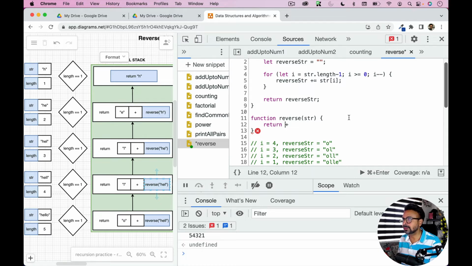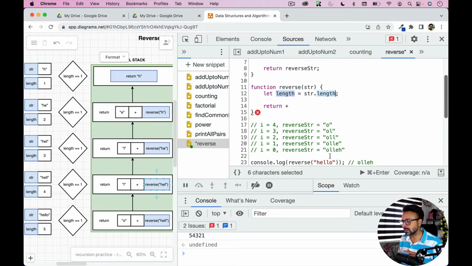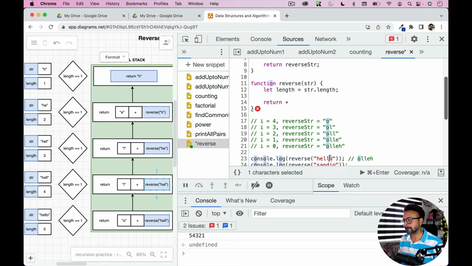So I'm going to have a length first of all. I need to have a length variable created here, length. So we are going to take string.length first. I'm going to capture the string.length because this is where I want to start, right? If I take the example of hello, I want to start here. Okay, so I'm going to take string and length minus 1. So the addition of O, I'm taking O, right?